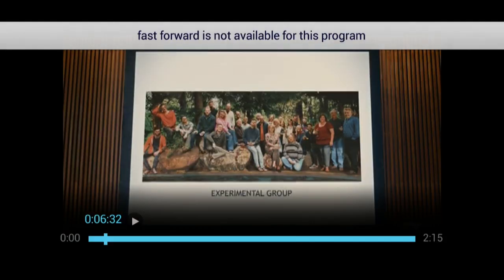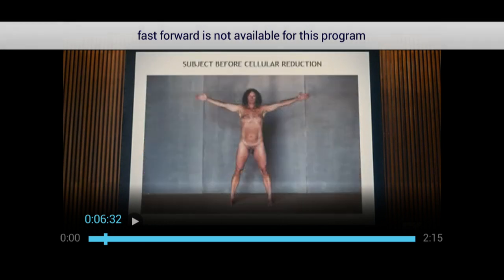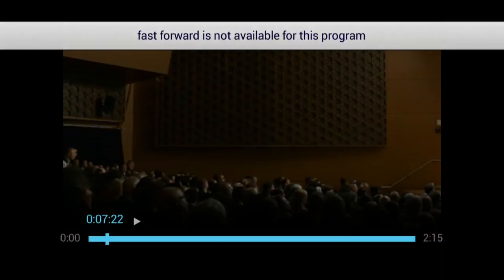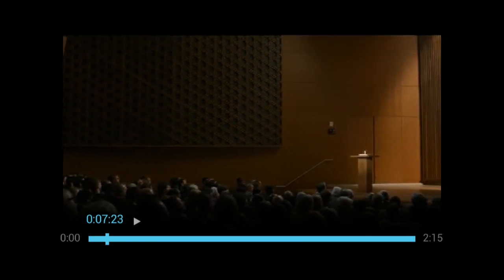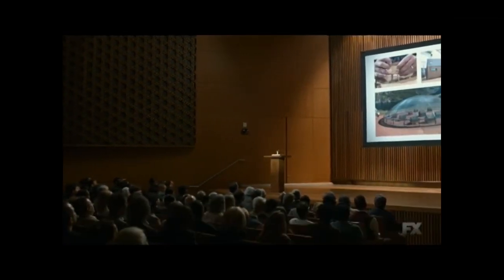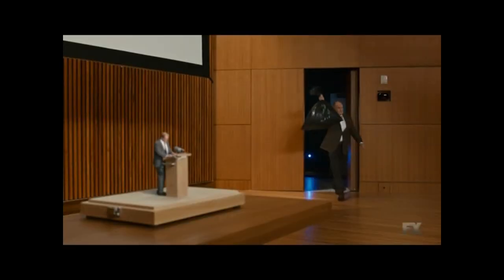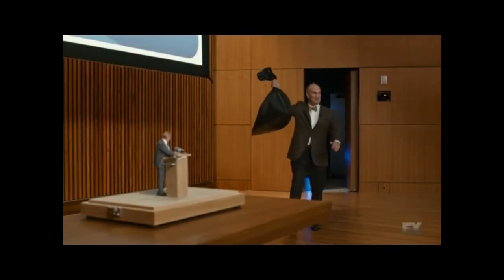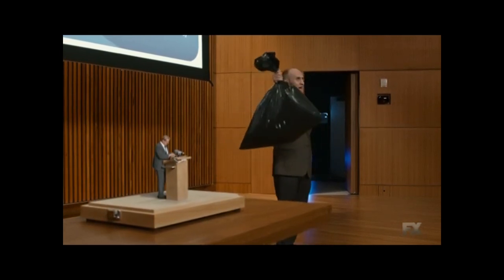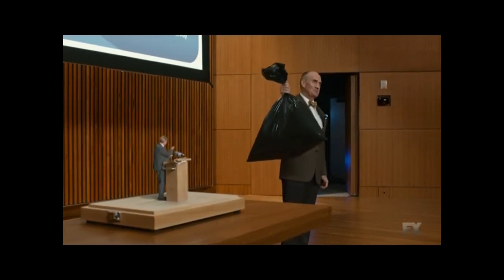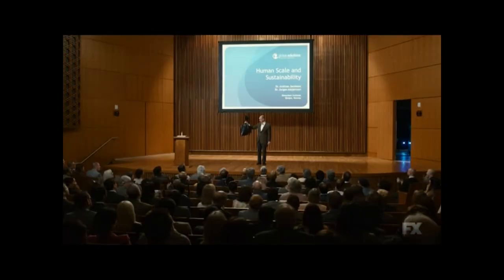But you are not able to fast forward through many of the bigger box office movies. The movies that are lower budget, or like the Hallmark movies, for example, they will actually allow you to fast forward through them, so you are able to do that as well.